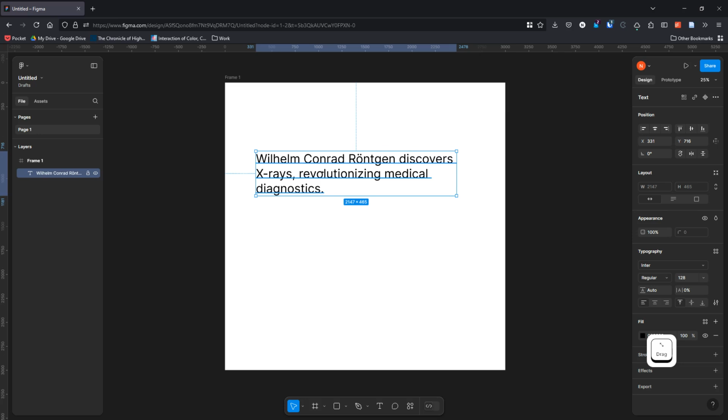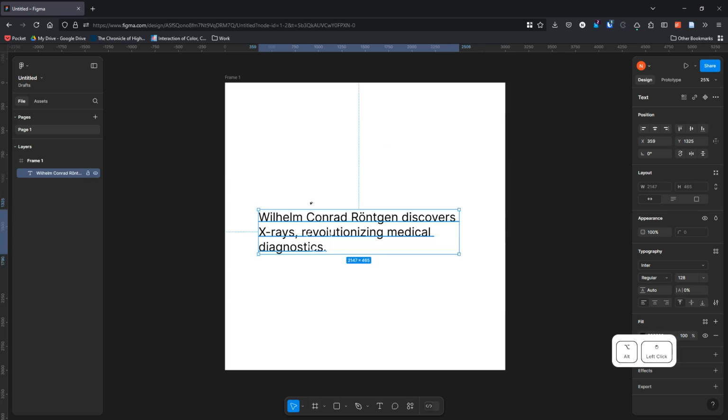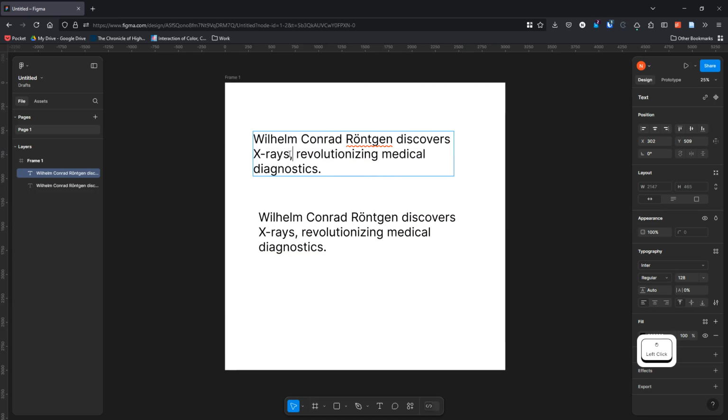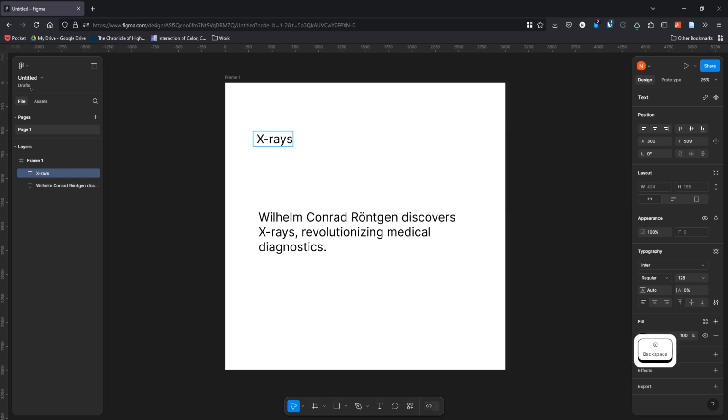But let's talk about something like scaling. So for example, if I want to make X-rays really big, I could select this text. Okay. If I want to make this really big, I could keep scaling up the point size of this.